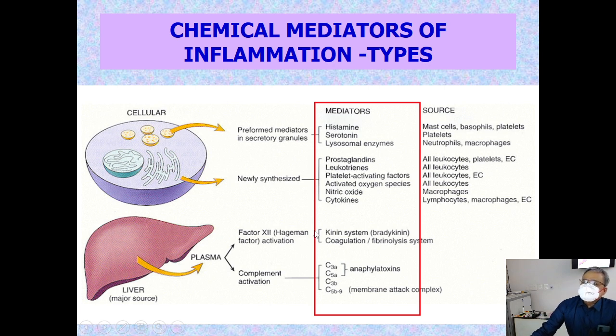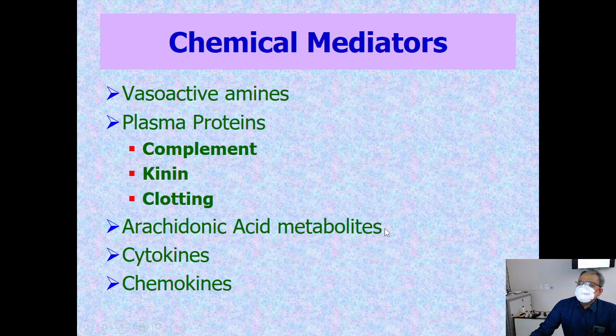So different types of inflammatory mediators, we have discussed some of them, but the most important are those which are derived from the cells, that is the neutrophil, and those coming from the liver. From the liver, you typically get the clotting factors and the complement. So these are extremely important in inflammation. The others are derived from the local site where the neutrophils have come out and they degranulate. Typically mediators which are sequestered are histamine, serotonin, and lysosomal enzymes, while those instantly synthesized are the prostaglandins and leukotrienes.